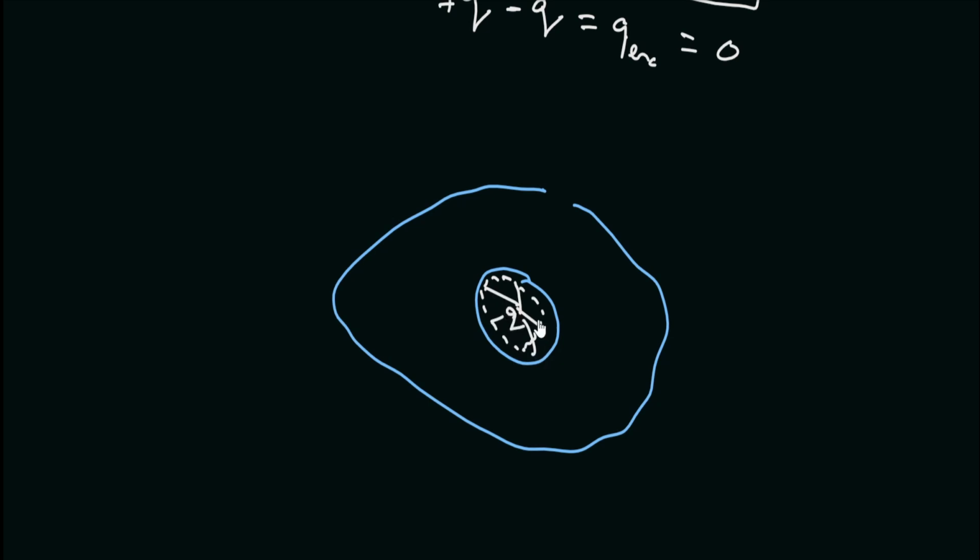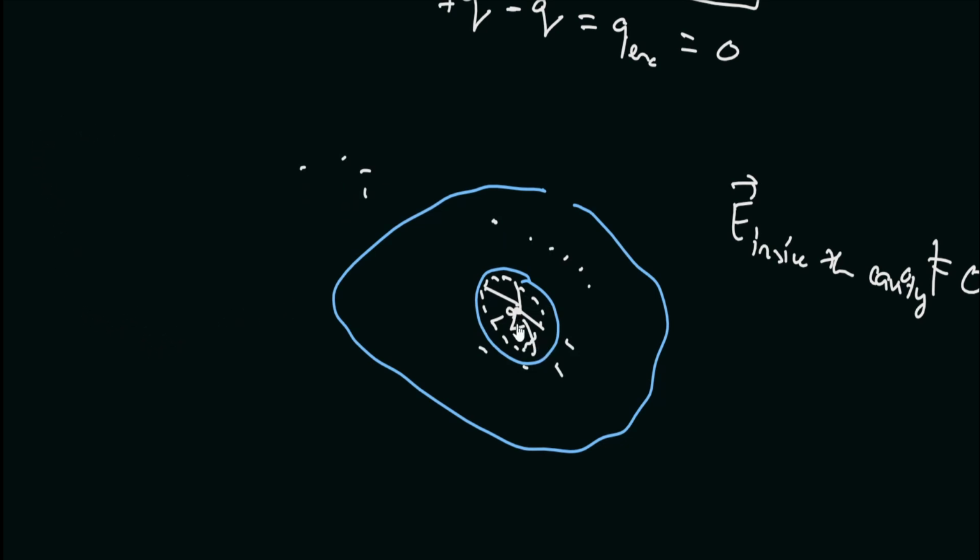But now we have a charge Q. And this charge Q has induced opposite charges on the walls of the cavity. So there will be an electric field inside the cavity. It will not be equal to 0 in this case. Electric field due to this charge Q and the induced negative charges will be such that the electric field at all points inside the conductor and also outside the conductor will be equal to 0.